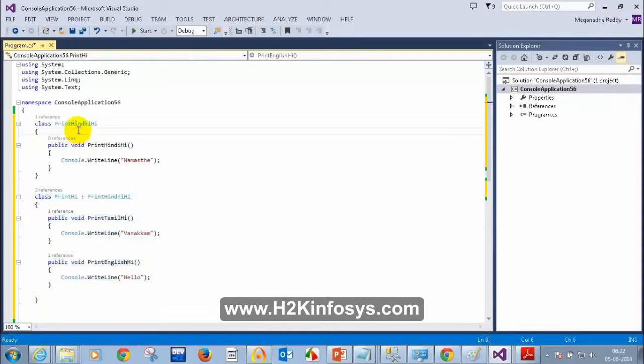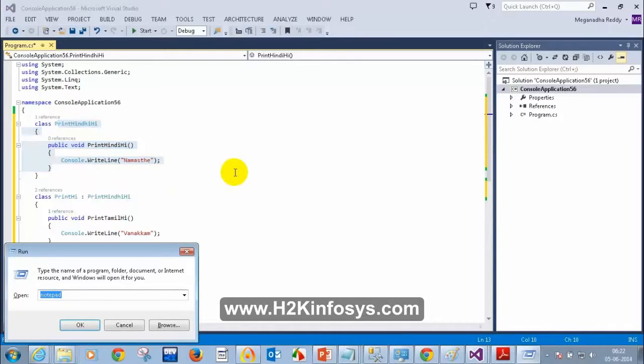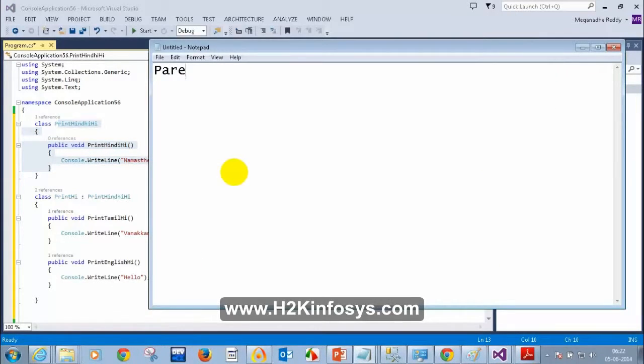Since you are trying to use the method which is present here inside this class, we are trying to use it inside this print high. So this one is called parent class, because it is giving some methods to this class. And this is called child class. There are different names for it. You can call it parent class, or base class, or superclass and subclass. So we call it parent class and child class, base class and derived class, superclass or subclass. Keep in mind these names, don't get confused with the different names.